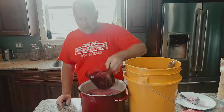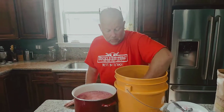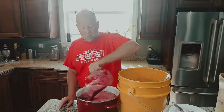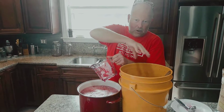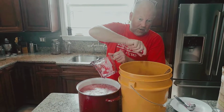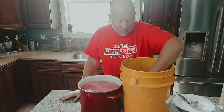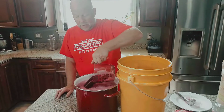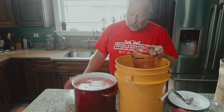We know that this is cold because we did it the night before. So also, if any bacteria or yeast got introduced to it while it was cold, while we're stirring it up here, if you get a little bit of yeast in here, bacteria introduced, and it's not much, I mean, yeast is everywhere, you're going to have fermentation in your jars. And they're going to blow up eventually, or you're going to open one up and it's going to go everywhere because you've got a lot of sugar in here.